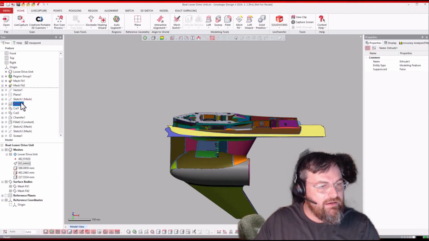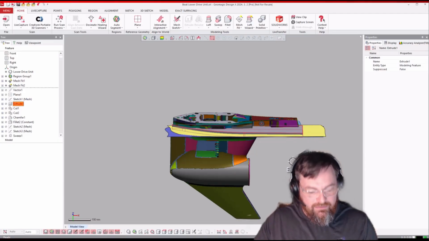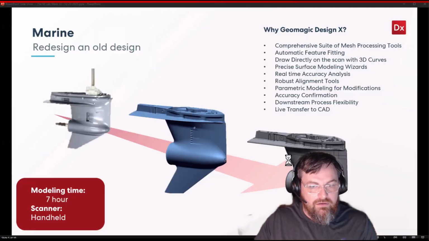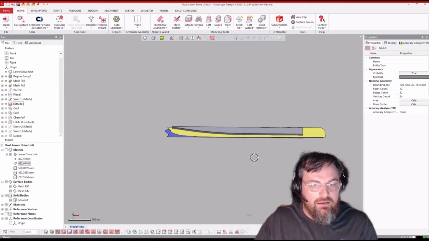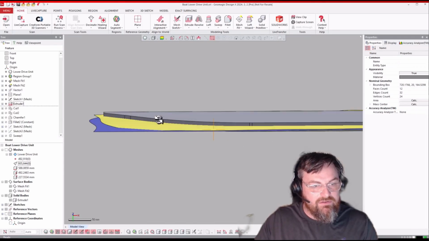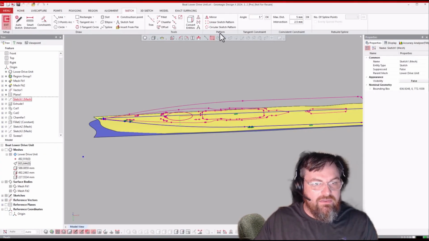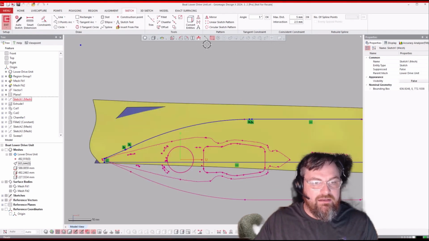So we'll go ahead, and this person then created a sketch and extruded it. So we'll just turn off the regions, turn off the mesh, and you'll see there that they went ahead and just extruded that boundary of that surface. And so I'll just come in here real quick, and they did a silhouette.